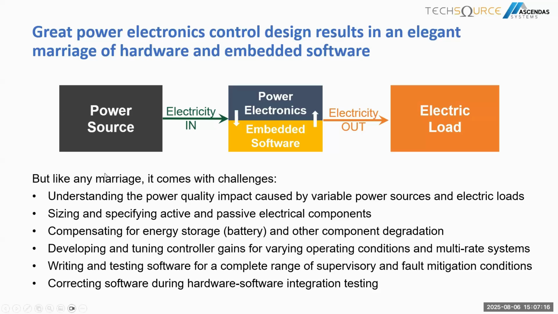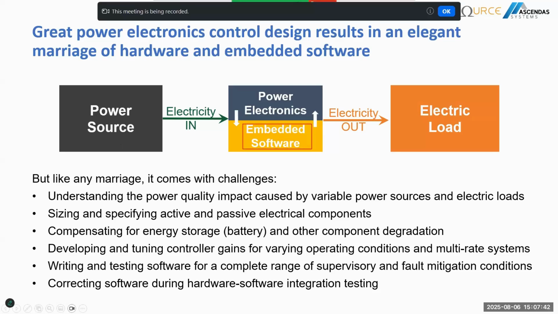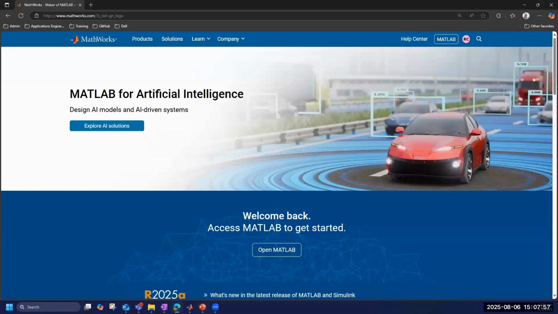If you can see here, we are dealing with different types of embedded software or embedded systems, particularly for control systems and power electronics. We are dealing with primarily three sources of modeling. One is the power source, and then usually we have the power electronics, and then we are modeling also the embedded software, the control systems that we are providing through this embedded system. And then we are also modeling the electric loads. So this is like a marriage of so many tools that we have.